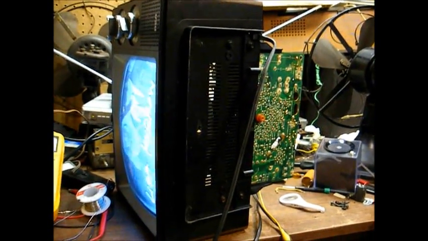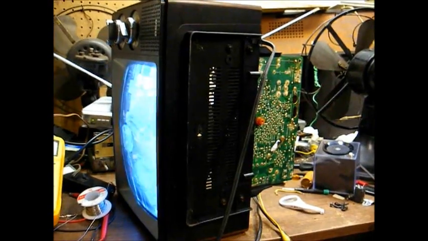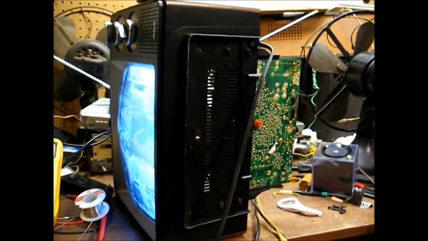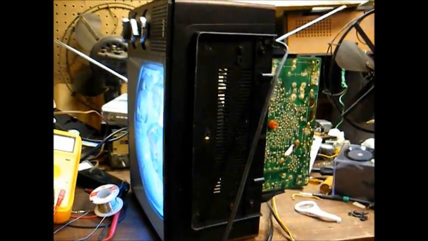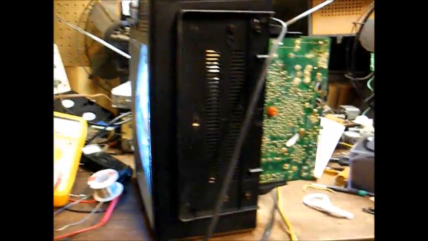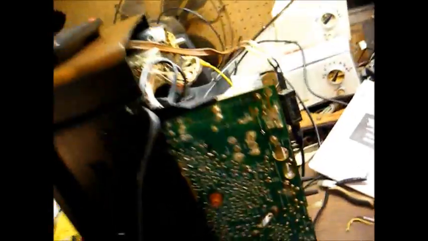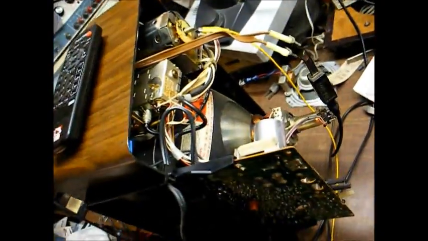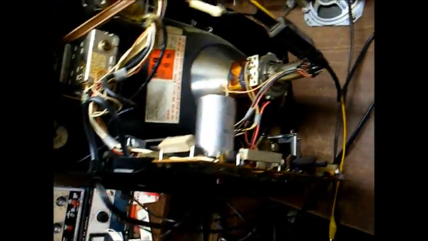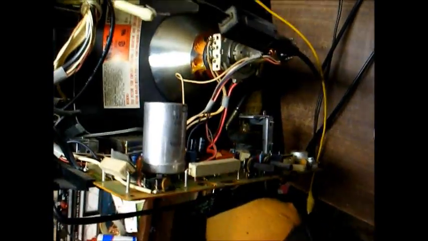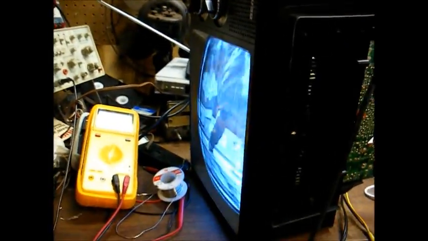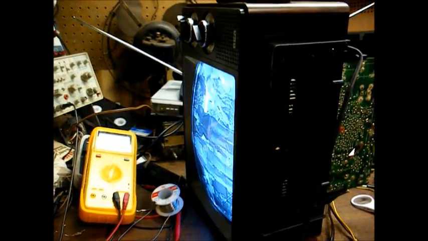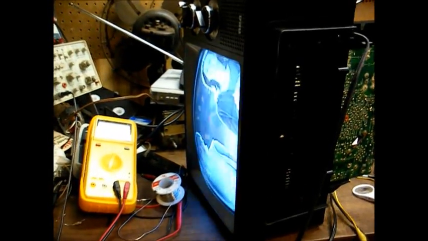Okay, here's a little 12-inch RCA black and white television from 1981 that I just got through patching up. It uses the KCS 204 chassis, which is a solid state single board printed circuit chassis. These TVs are ultra common. It seems like at one time I was finding these every other day, and I think RCA made about a million of these over the course of a few years.